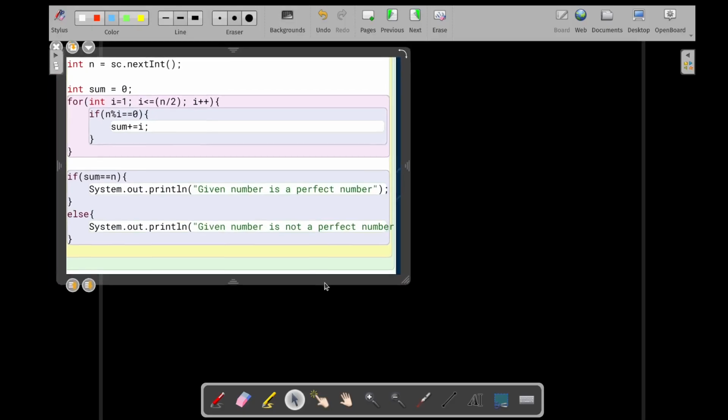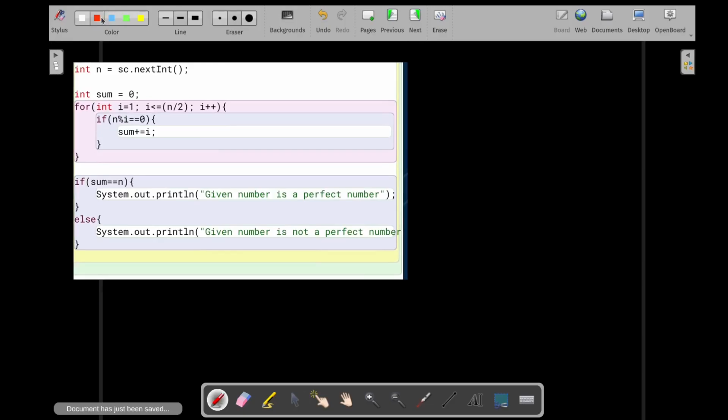Okay, now understand what's happening. So here we go. Say the given number is 6. So the user enters 6. So n is 6 at the moment. So we have two ongoing variables. First is our sum and second is our i. So initial value of sum is obviously 0. So see, the loop starts over here.